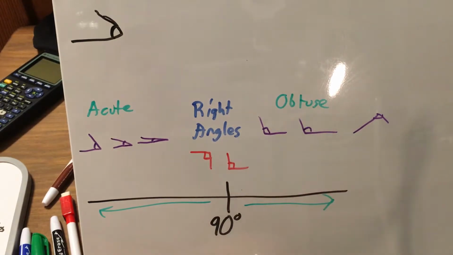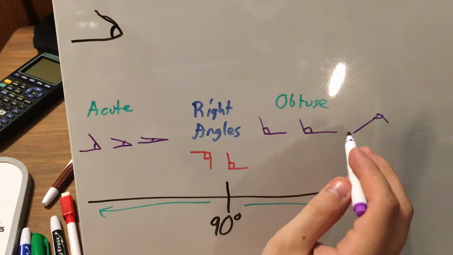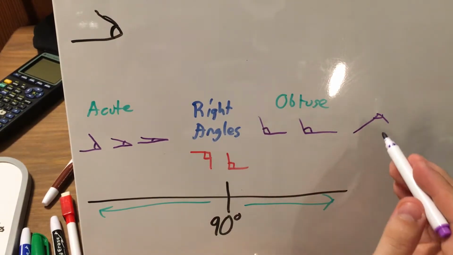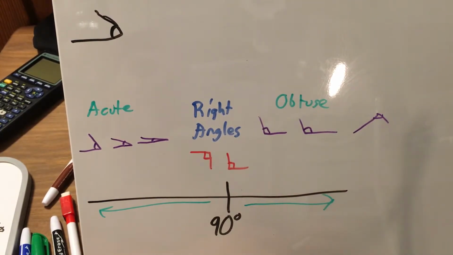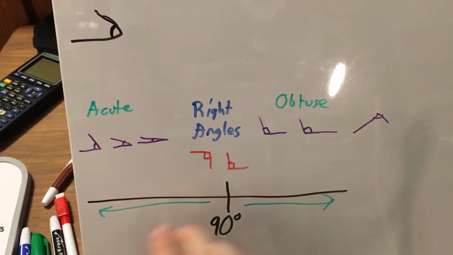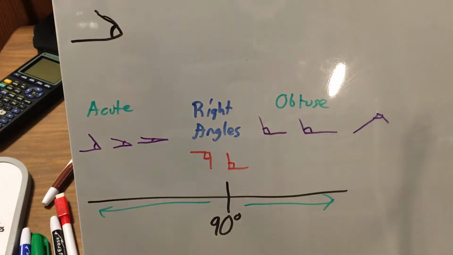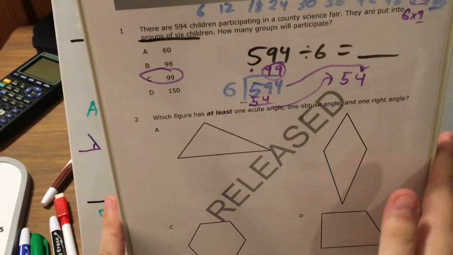It'll look anything like this. And if your brother or your sister pokes you with their finger over and over again, it'll feel like one of these is poking you, and one of your parents might say that they're acting obtuse. So, acute angles are the sharper ones, right angles are the box ones, obtuse angles are the big ones. So we're going to have to look for those in each of the figures that we're supposed to try to find in this problem.